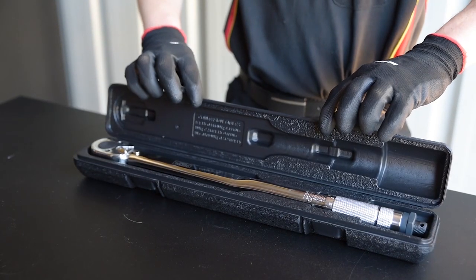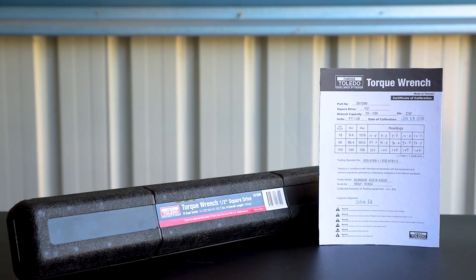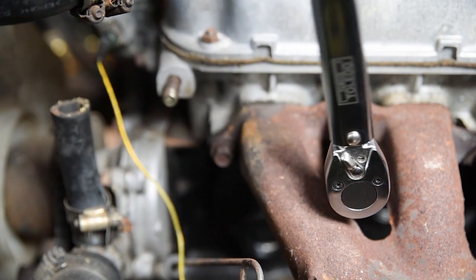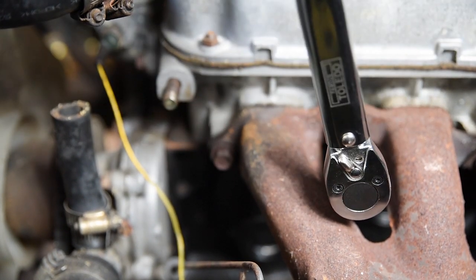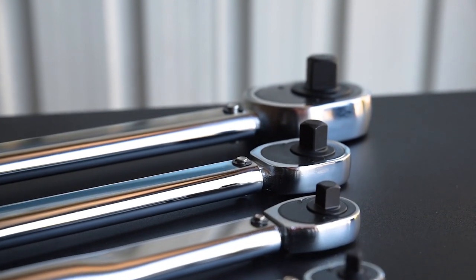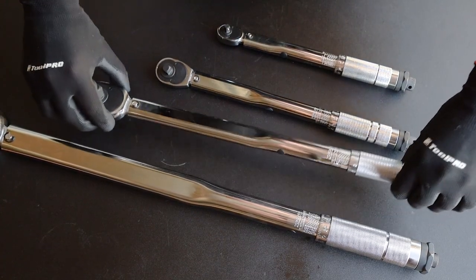Supplied in an individually molded, durable plastic case, each Toledo torque wrench is perfectly calibrated from the factory and comes with a certificate to prove it. So you can be sure that when the wrench clicks, it's always hitting the right torque setting. Available in 1/4 inch, 3/8, half and 3/4 inch square drive. And selecting the right torque setting has never been easier.